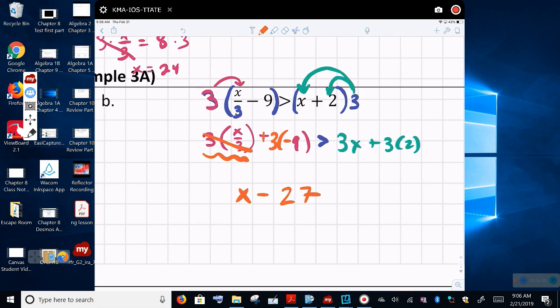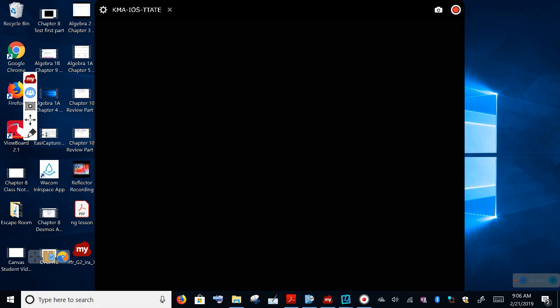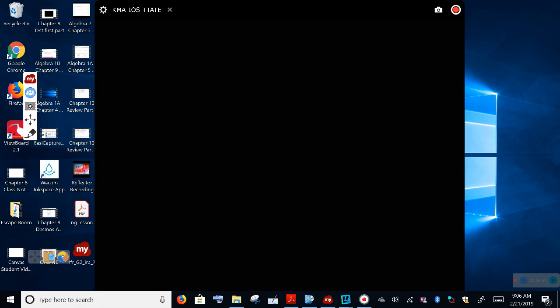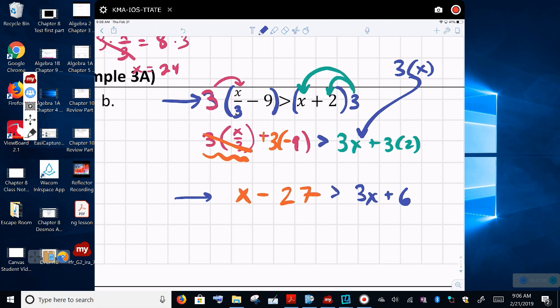Okay, and then greater than. Now I didn't write 3 times x like that right there. I just said it's 3x because that's the same exact thing. And then 3 plus 2, they're both positive, they're both the same sign, so I know it will be positive. And then 3 times 2 I know is 6. Okay? Now if I gave you this problem, or this, I'm pretty sure you would tell me you'd rather do the second one, even though it's the same exact problem. Okay? We got rid of the fractions for this part. We may end up getting a fraction as our answer since we already have fractions, but that's okay.